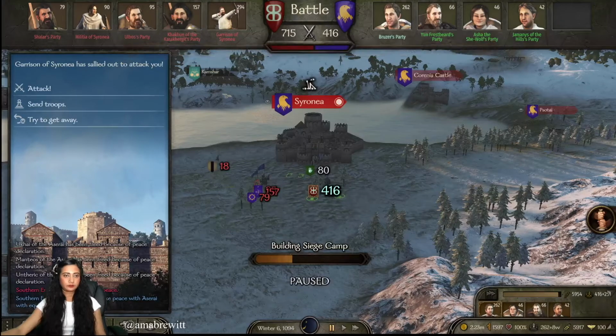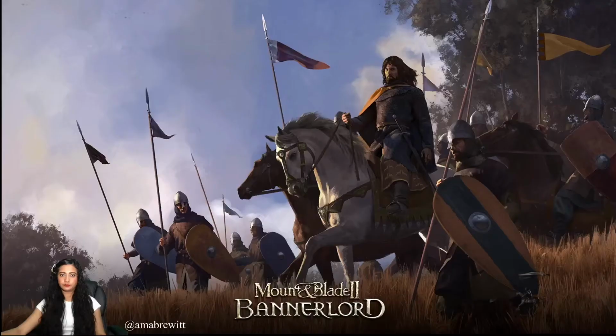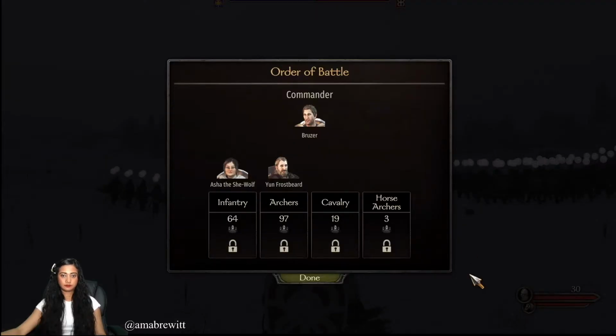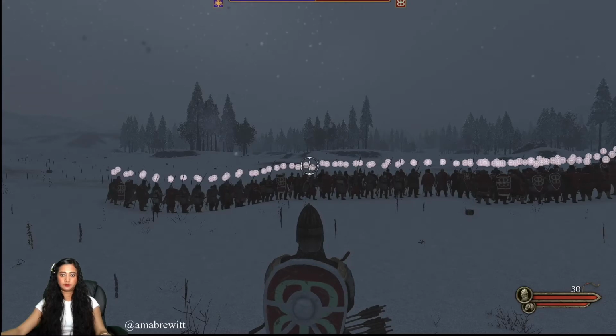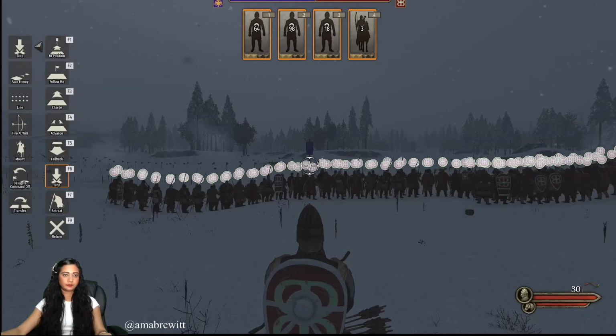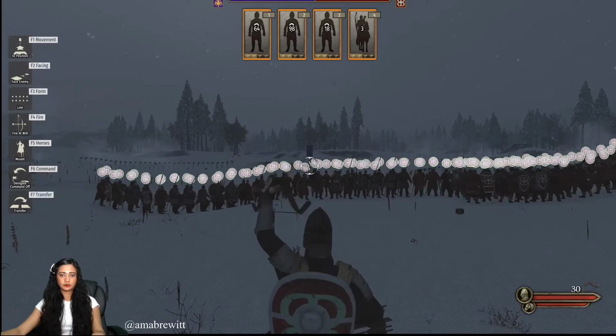What's that? Garrison of Syronea has sailed out to attack me. Okay. I'll attack you back. I should have shaved off a new Frostbear. Nice. Can't see. Move!